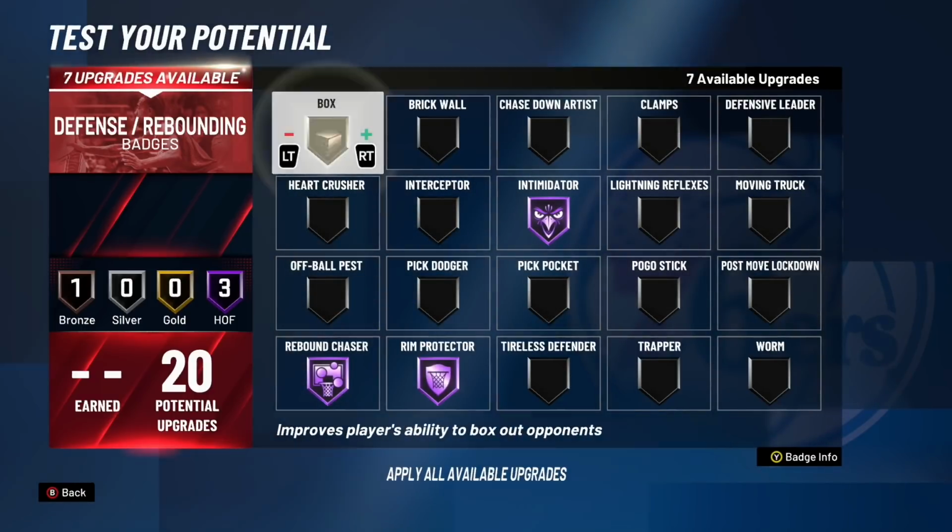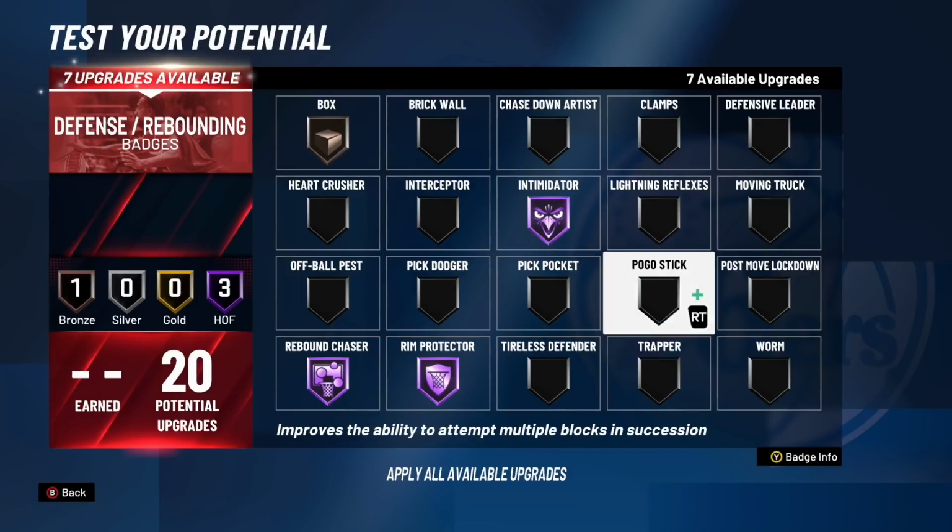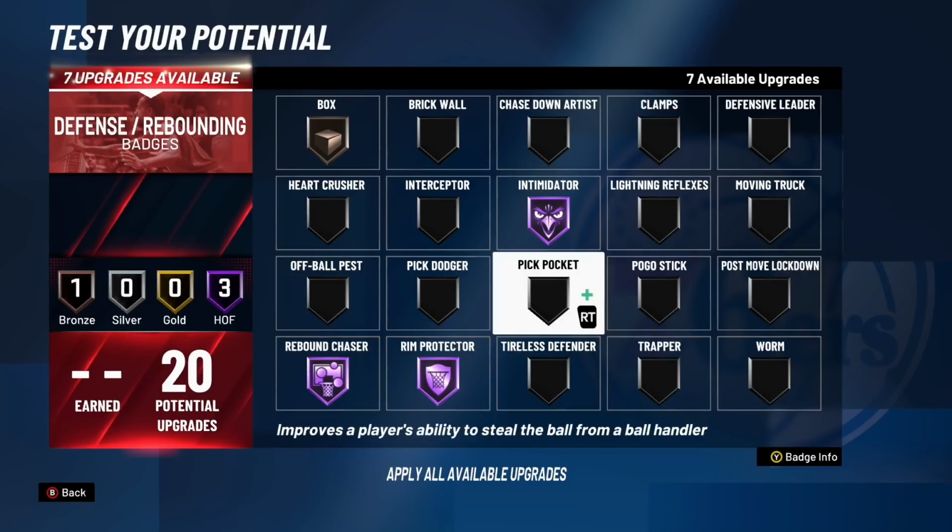I think I'm gonna throw on Bronze Box. Now you can throw this badge higher. I'm not sure if they buffed this badge, but on 2K20, Bronze was really all you needed. I did hear that they did patch Pogo Stick. I'm not 100% certain about that. Actually, nobody is because the game hasn't come out yet, but who knows?